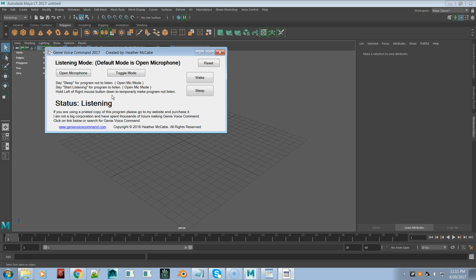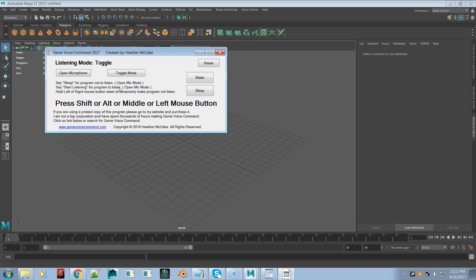If you're working in a noisier environment and you don't really want the program to be trying to do commands all the time, you can click on toggle mode. Toggle mode now active. Now in toggle mode, it says listening mode toggle, and it's kind of like working a radio, a CB radio or shortwave radio, where you have to hold down the mic button in order to transmit.